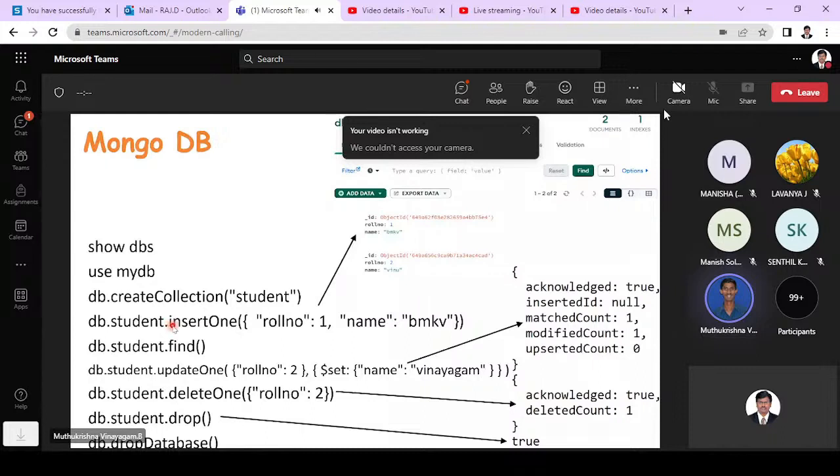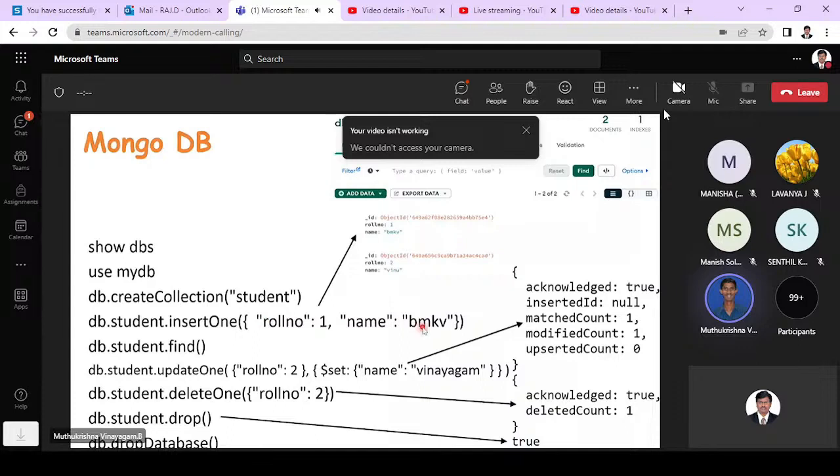Then insertOne of, normally in a dictionary format. The dictionary, if you know, is key colon value. What is the field name, colon value. I can say the field name is roll number and the value is 1. Similarly, you put the second field name, name, and then any valid name.